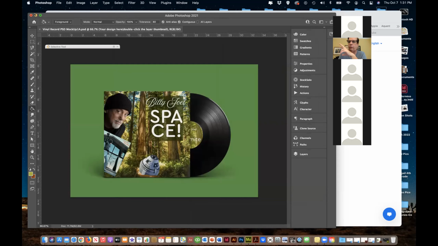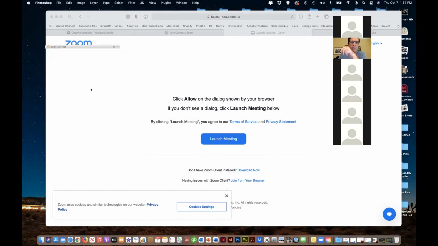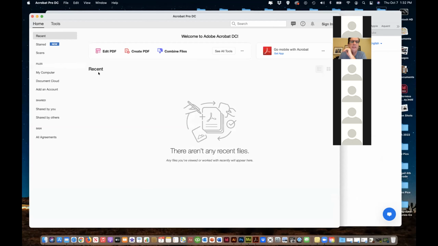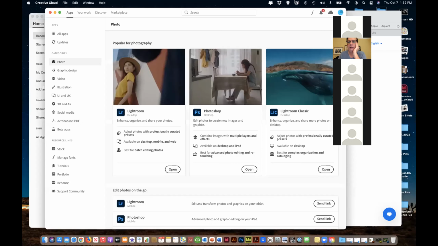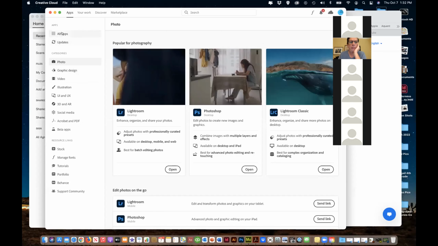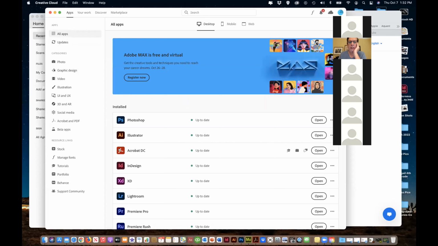And then what we're going to do is we're going to make it into a PDF. So let me show you how to do that since we transitioned right into this. So I'm opening up Adobe Acrobat Pro, and that can be downloaded from your Creative Cloud. So it'll say Acrobat, okay? So you should have that, just kind of download that.